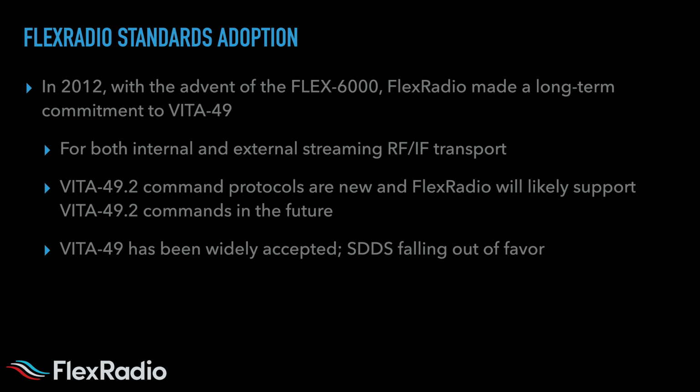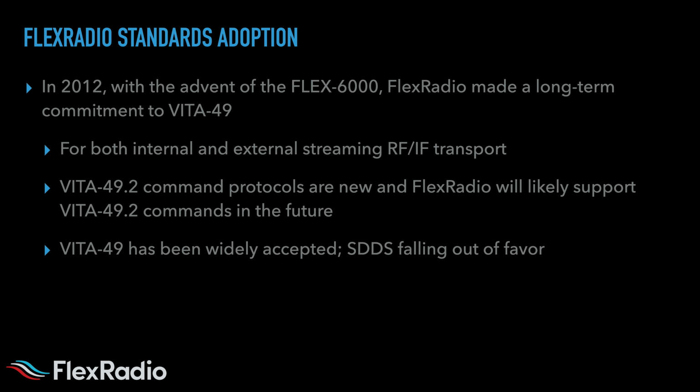So in 2012, when we built the first Flex 6000, we made a long-term commitment to VITA-49 because we felt like it was going to be the standard moving forward that continued to be in wide use. And so far, as of this year, that's borne out, and it is the standard that continues to grow and be the one that's most robust in and outside the amateur community.